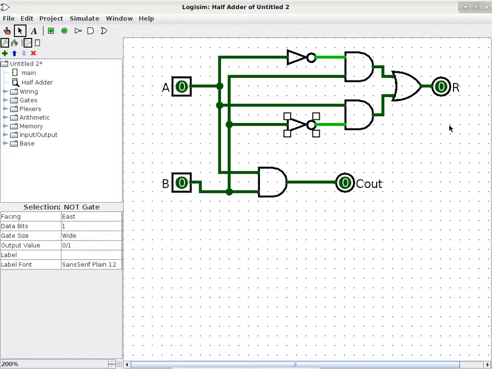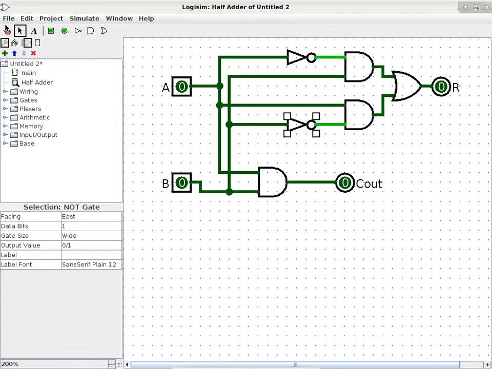The next step is to test it. You always want to test and make sure that it does work. There are only 4 possible cases because there are only 2 input pins and they are independent. When A is a 1, B can be a 0 or 1. When A is a 0, B can also be a 0 or 1. So we have 4 distinct cases. And from the truth table that we talked about in class, you should know what the output should be for each one of those 4 test cases.